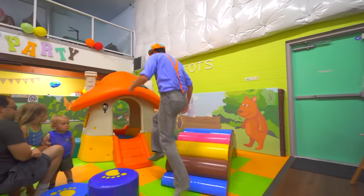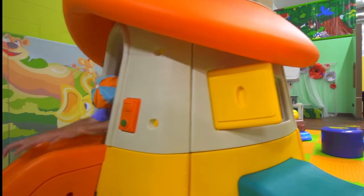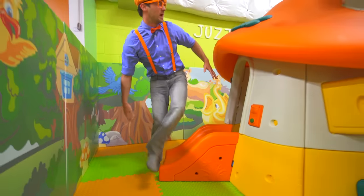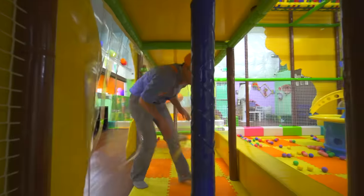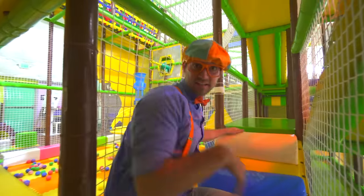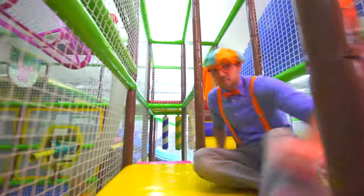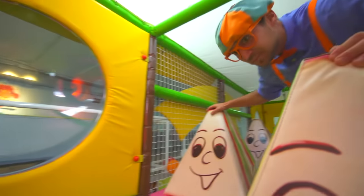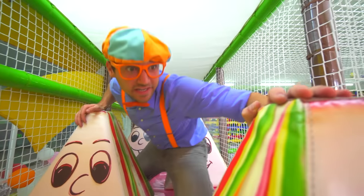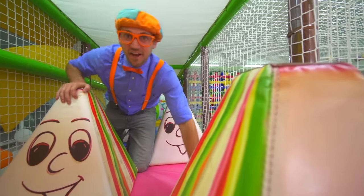Whoa, look at this. Hello. Wow, whoa, that mushroom house is so cool. Oh, okay, come here. Whoa, okay, come on. Let's go really fast. We're almost to the top. Okay, whoa. Look at these pyramids right here. They have smiley faces on them with their tongues sticking out.